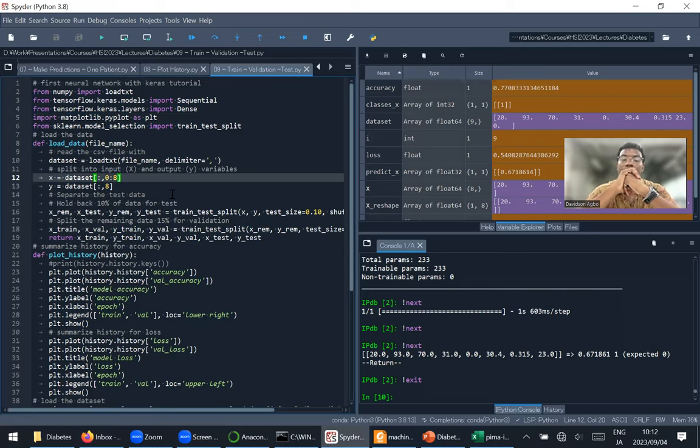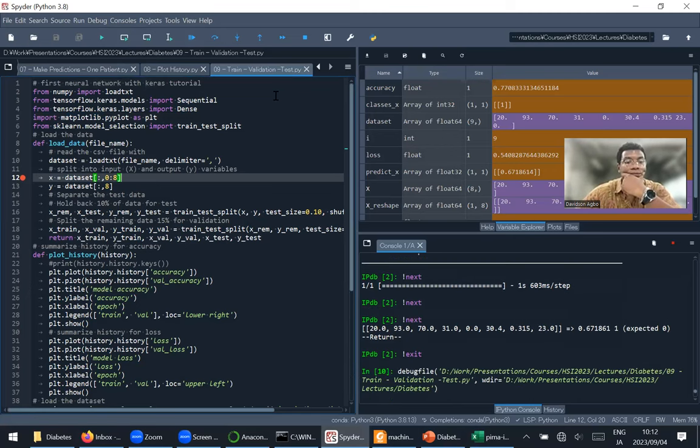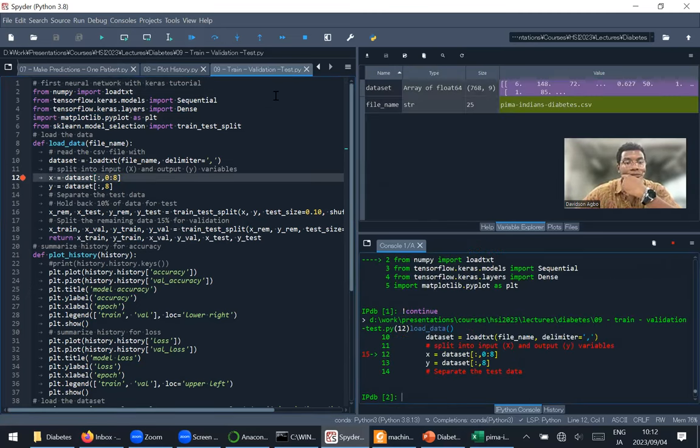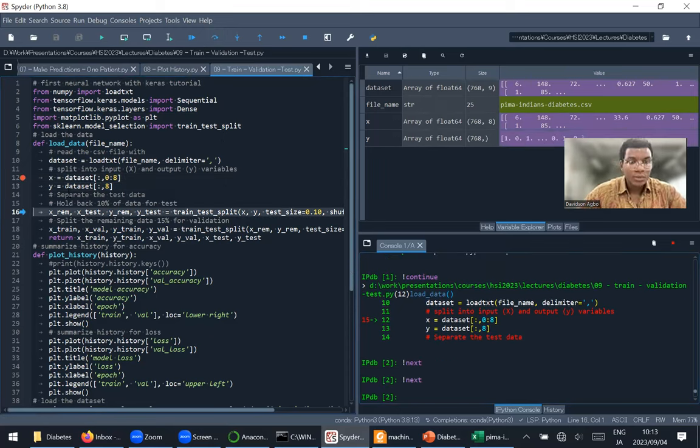because you're inputting data that the network has already seen before. Okay, so let me put a breakpoint here. Usually we divide the data into three kinds: training data, testing data and validation data. There are three kinds of data. So what's the difference between these three types? In this example, first we separate the X and Y. The Y is just the label. But then we're going to hold back 10% of the data for testing.